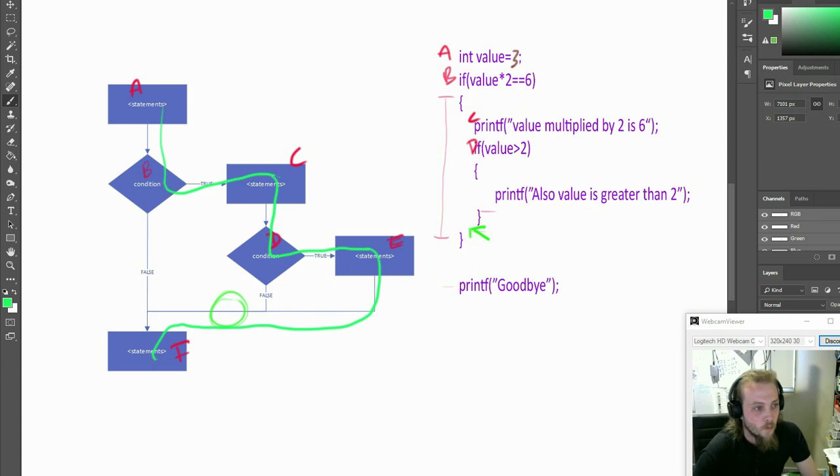Now, these are only a couple of examples, and there's infinite ways that you could arrange these, such as the complexity of your problem. So you could have many layers of if statements nested in each other. You could have if else ifs here, you could have an if here, you could have an else if here, you could have an else. There's infinite ways to arrange these, and there's statements inside them as well.